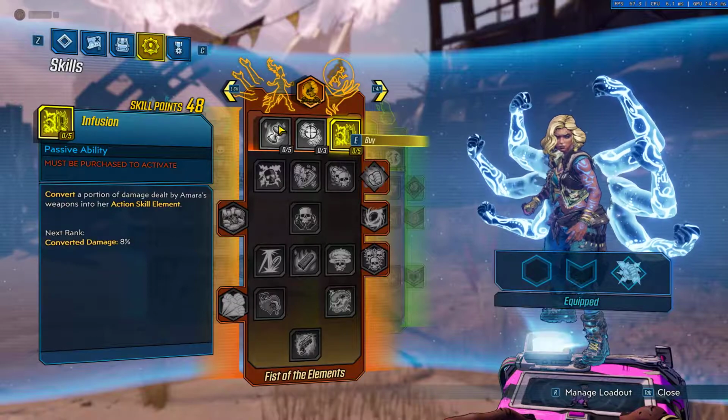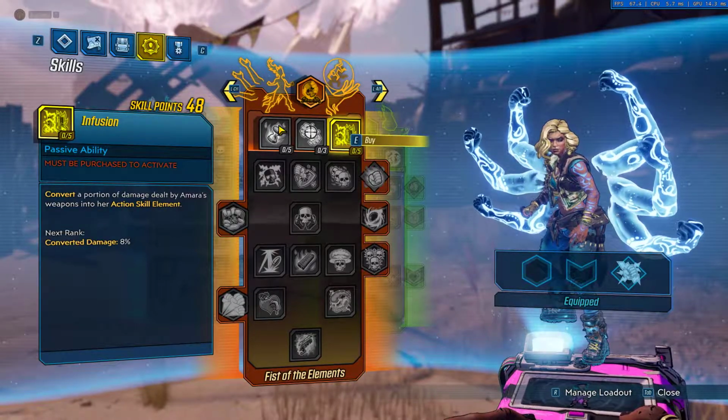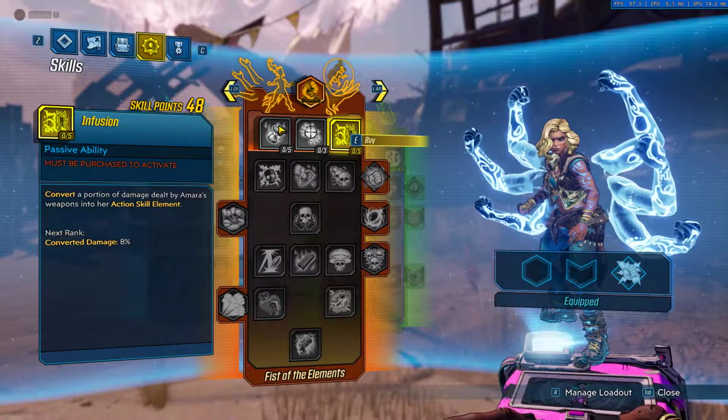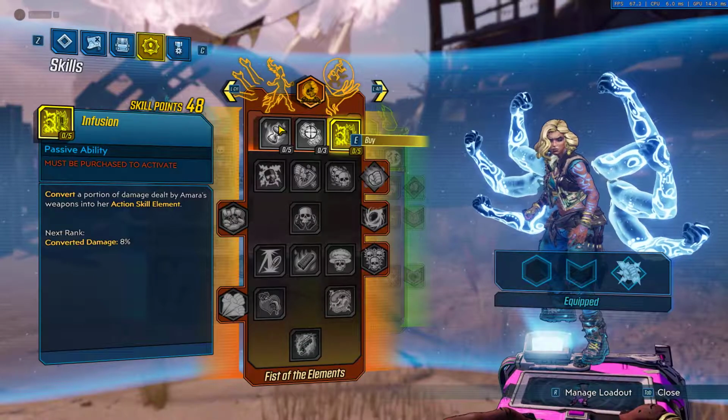Moving on to probably the most infamous skill in this whole tree is infusion, and if you're watching this you probably already know what it does and why it's bad, but I'll cover it just in case you don't. It converts a portion, at max level it's 40%, and by the way, a lot of these can go way past 5.